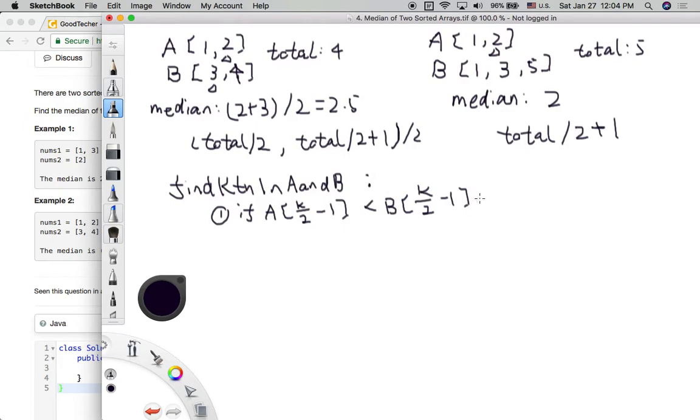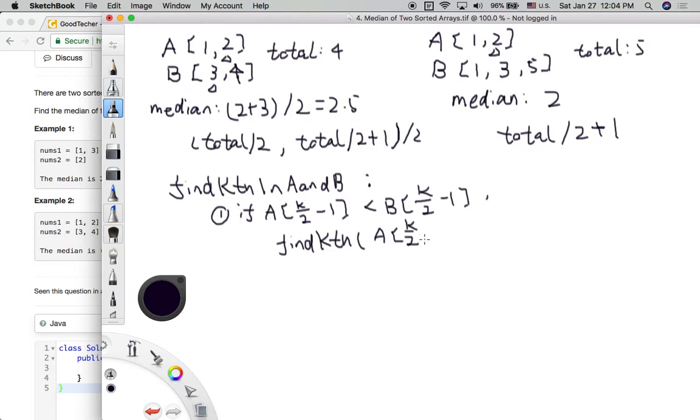And we compare these two numbers. If the first k divided by 2 numbers in A are smaller than the first k divided by 2 numbers in B, then we know that we can get rid of the first half in A, and if we need to find the k-th number, we can just reduce our range.